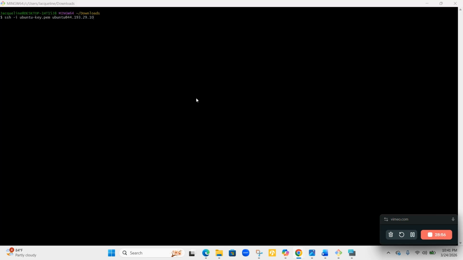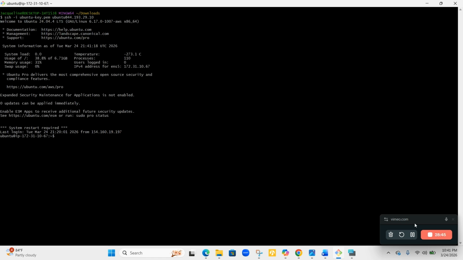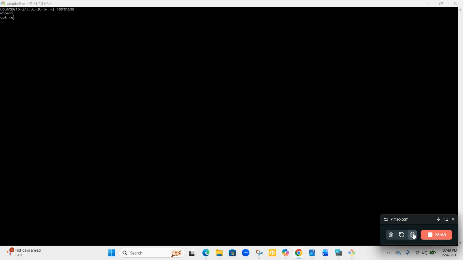Now, I'll connect to the Linux server using SSH to begin demonstrating the system configuration. Okay, I'm logged in. To confirm that I am logged into the Linux server, I'm going to use this command: hostname, whoami, and uptime. The hostname identifies the server, and this terminal session allows you to perform administrative tasks and system configuration. Let's run this. Okay, so it shows I'm user Ubuntu, and then you can see the uptime details there.